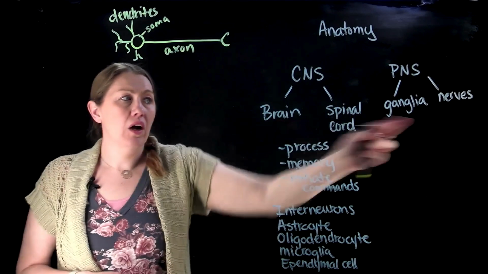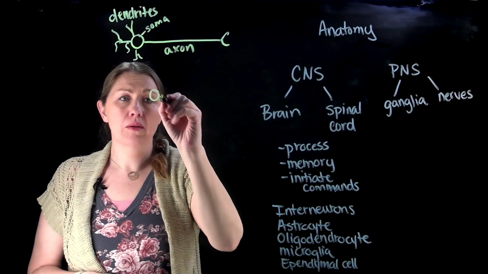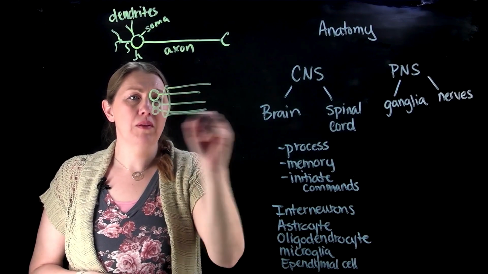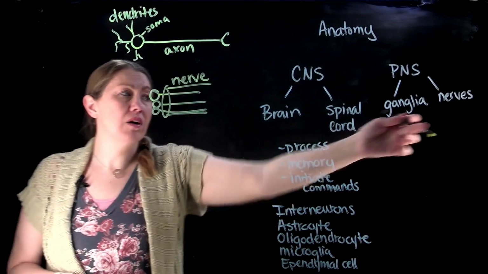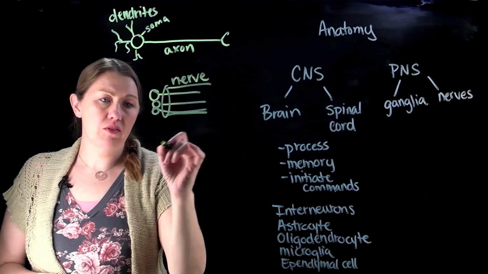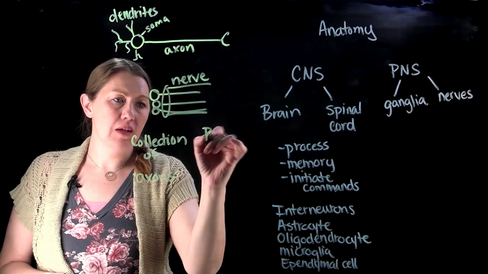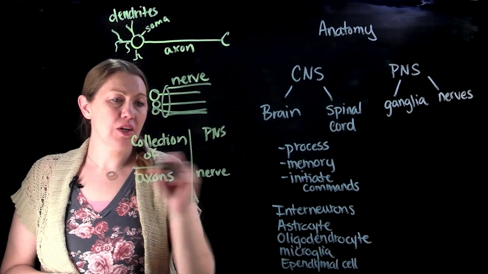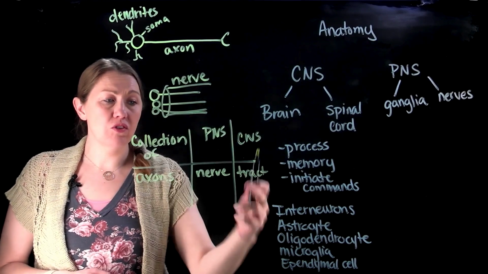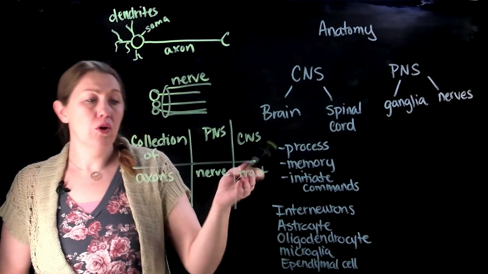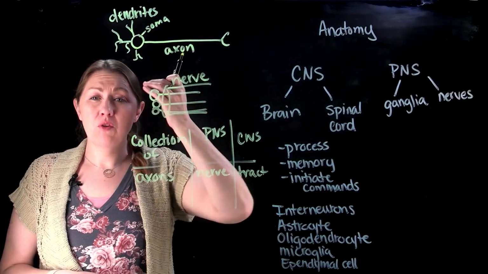A nerve is just a collection of axons. So if you put a bunch of axons together and this gets wrapped up, that's a nerve in the PNS. So in the PNS, if we have a collection of axons, we call it a nerve. Same structure in the CNS, we call it a tract. So it's a grouping of axons, and the difference here is just letting you know that you're inside of the brain or the spinal cord. So you're grouping with tracts, moving stuff up and down the spinal cord, or you're using tracts to move things from one side of the brain to the other.